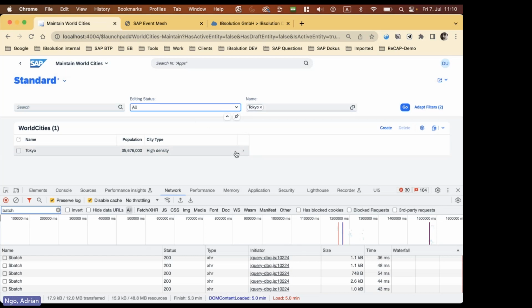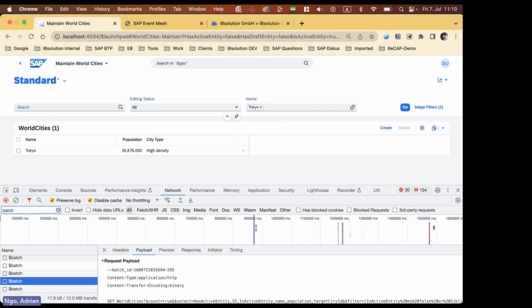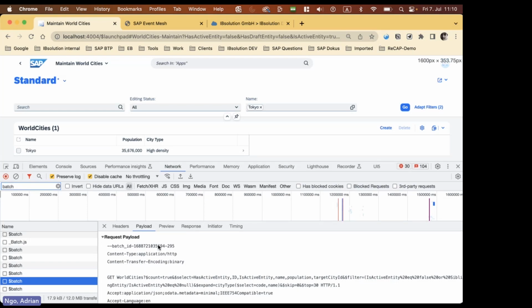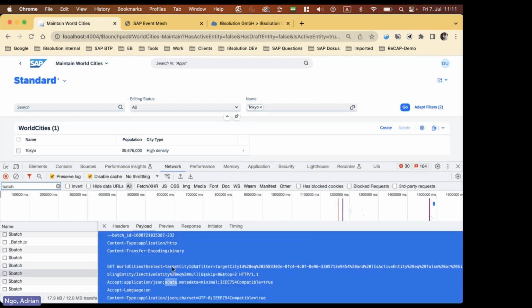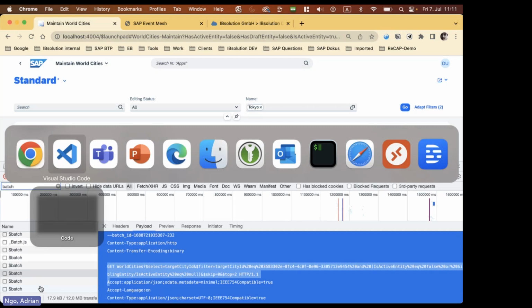But it would not enter the object page. And if you look into the network log, it gives you the right thing here, target city, and filter by target city is equal to the GUID of the targeted city. But it still would not enter the object page through this allow deep link property.